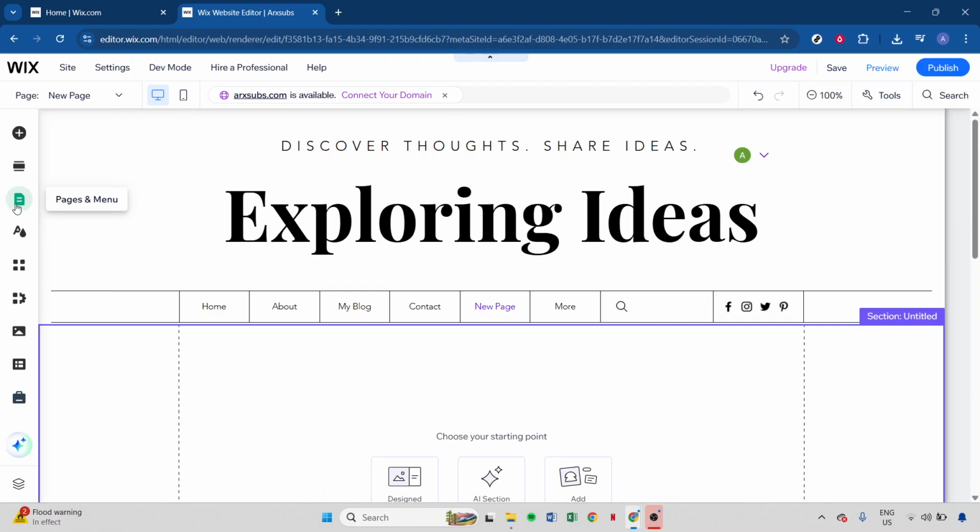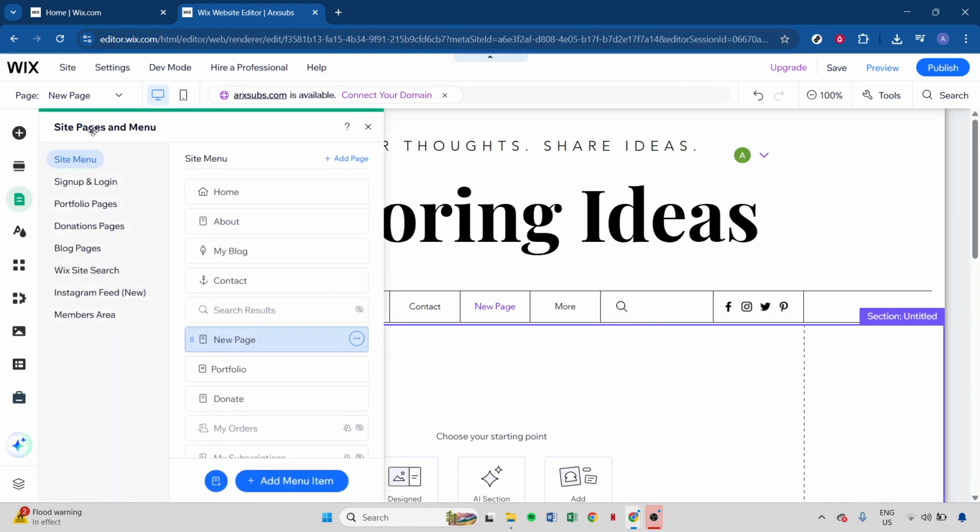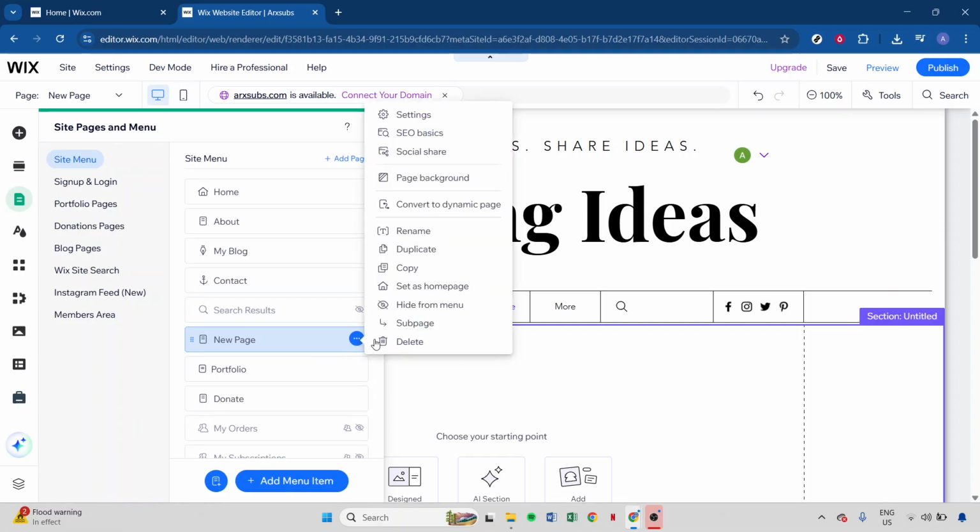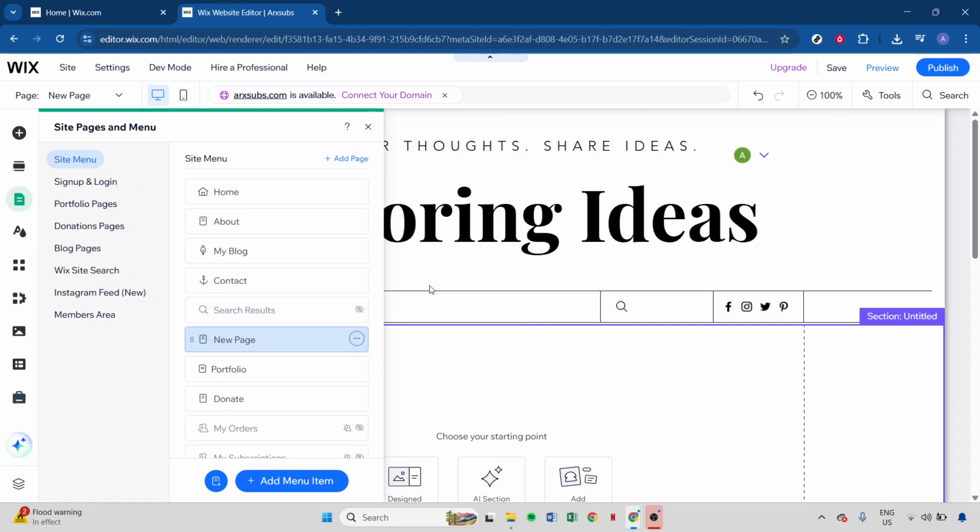Once your under construction page is complete, the next step is critical, making this page your home page. You can do this by going to the Site Pages section. Hover over your newly created page and look for the option to set it as the home page. By setting this page as the default, you ensure that it's the first and potentially only thing visitors see when they navigate to your site.